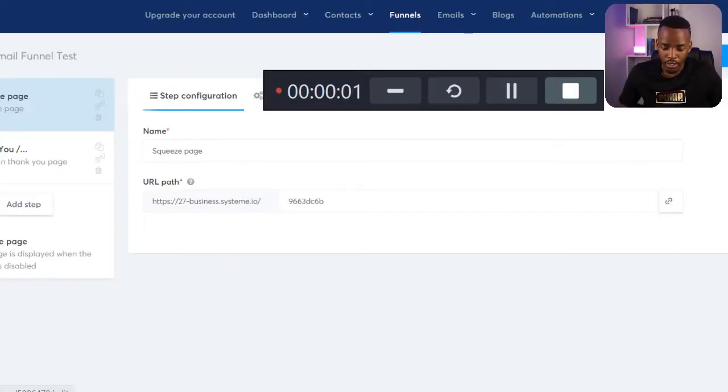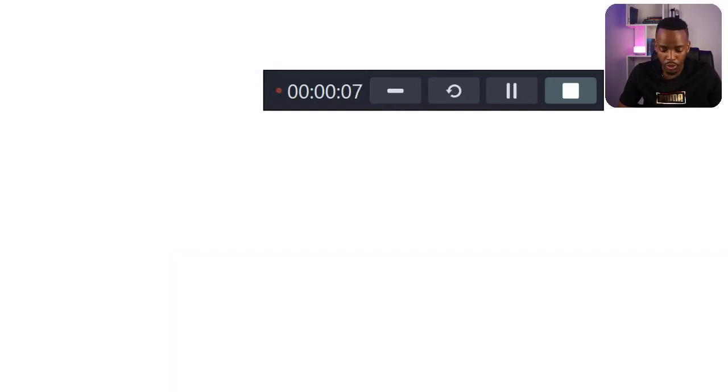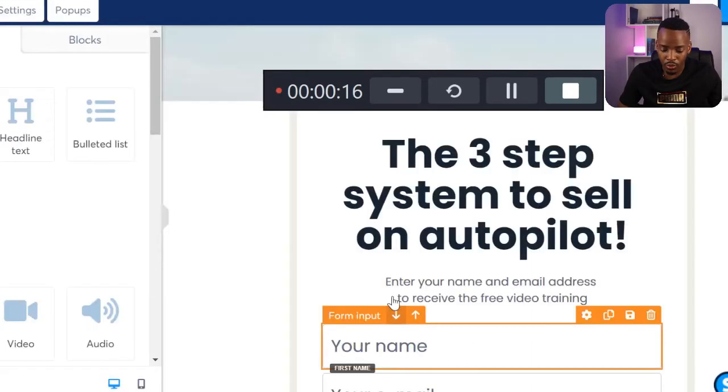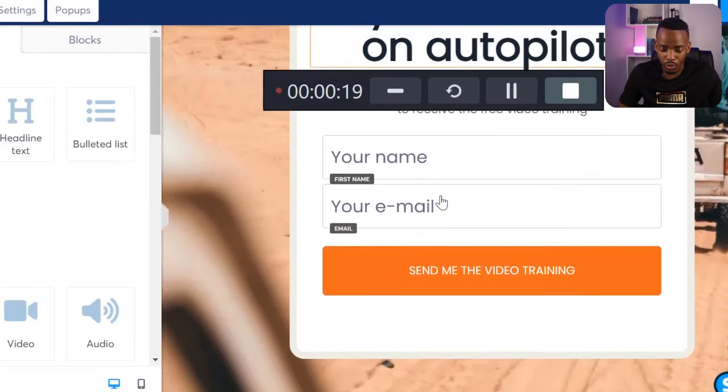Now that we're in the funnel editor, this is where we can basically change the page to be what we want. You can click or highlight what you want to edit. You are able to move the text and headlines to the places on the page that you like. For example, we can move the text both up and down. We can move the headlines both up and down. We can do a lot.